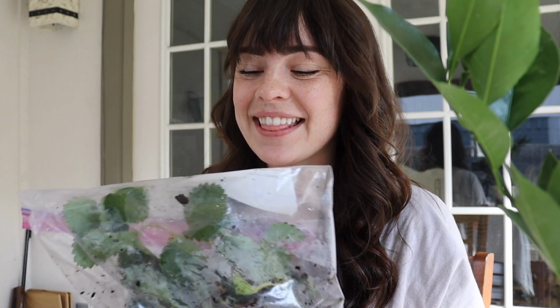And then we have some blackberry bush cuttings, as well as some more fig cuttings, which I will be propagating very soon. And then this was a surprise, and I believe that these are bare root strawberries. Well, they're not bare root, they're actual plants, but I've got to get all these planted. I'm so excited. Because I have this beautiful opportunity to show you guys now and try something new, we are going to propagate these plants together.